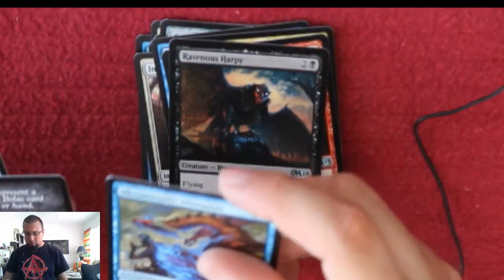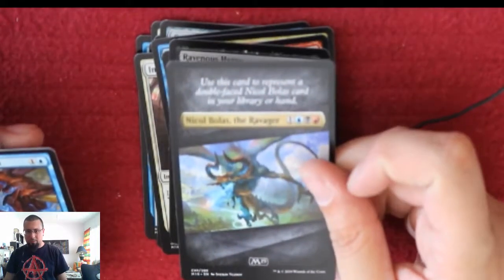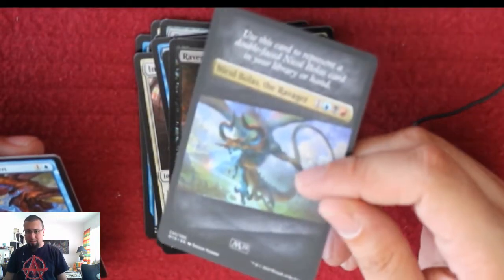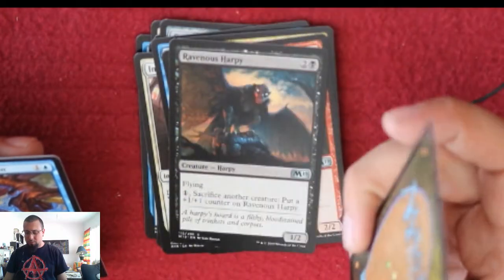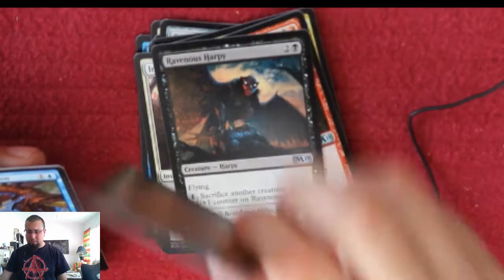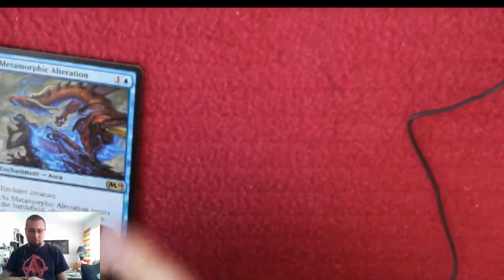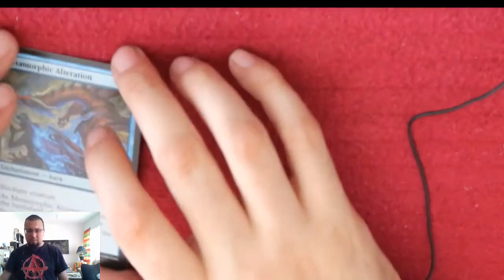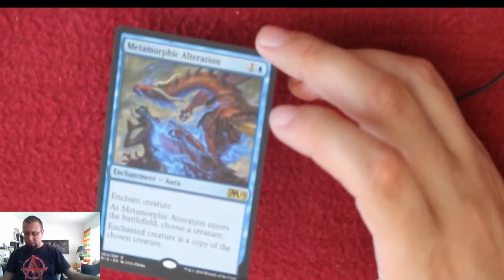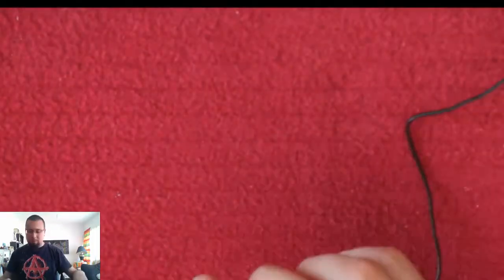And here we have, ooh, that is interesting. So instead of finding a land, you find this guy to represent Bolas. So especially if you're not playing with sleeves, that's pretty good. All right, I'm glad they didn't use it as a token or something. So, going back to rares, this enchant creature is a copy of any other creature that you targeted when you cast this enchantment.